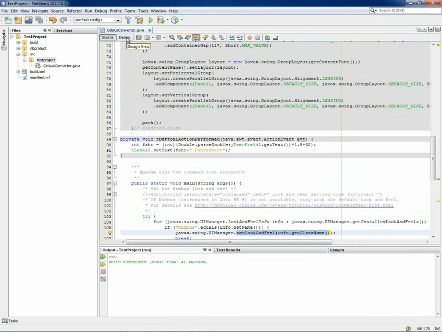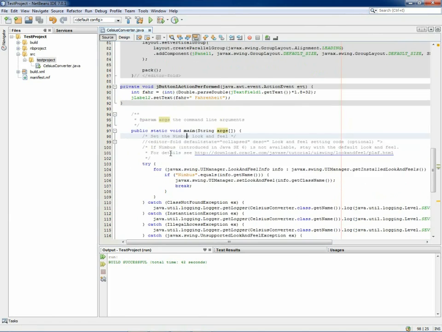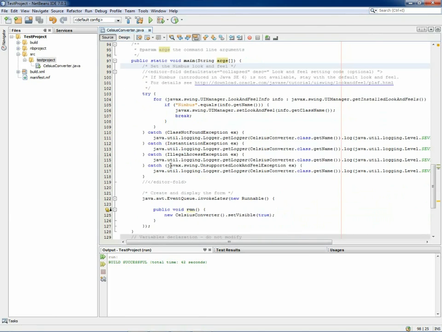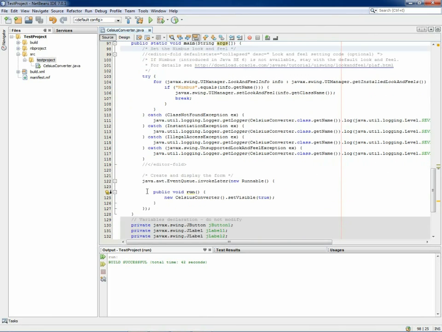There are also designers not only in NetBeans but in other compiler and editor programs that we can use for Java. Yes, the run method is also created for us.